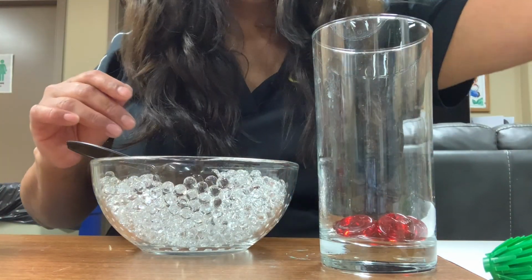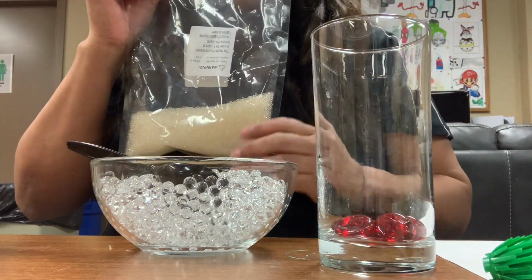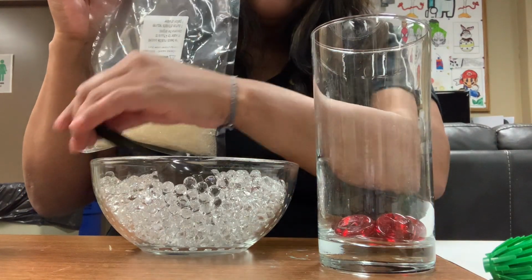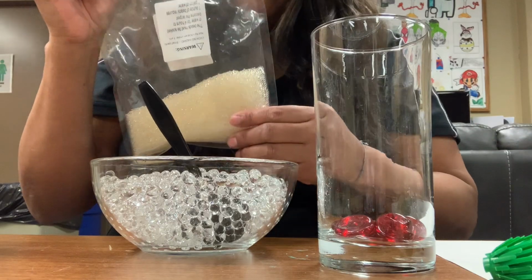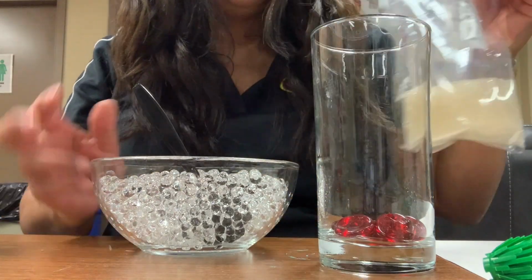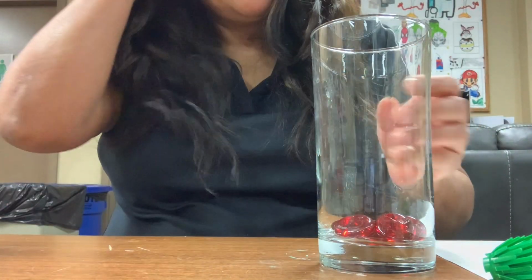Now the beads come really tiny. So for example, in this box, you just need one, like for this glass, you probably just need 1 spoon or 2, that's it. And this one's a teaspoon, okay? Because it's really a lot, okay? And this one I have 4 spoons, so imagine that. All right, 4 or 5 I think to try it.